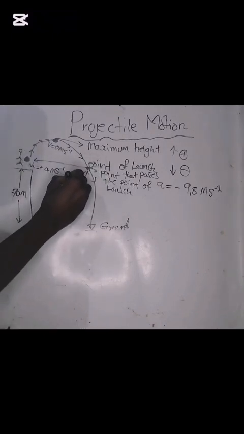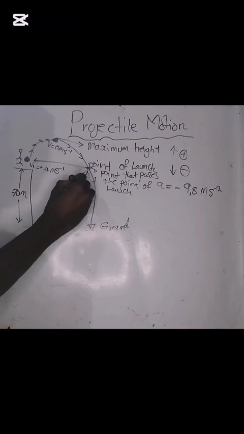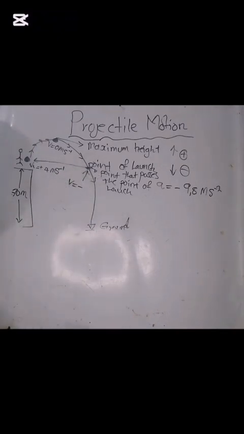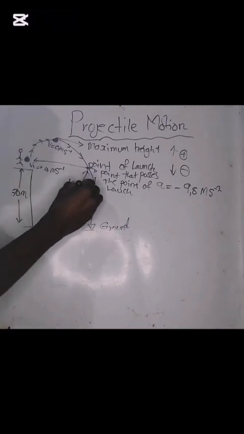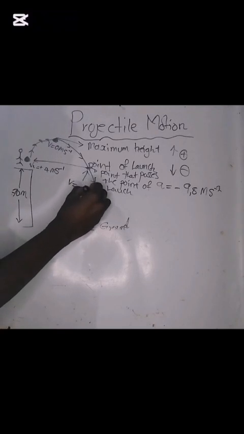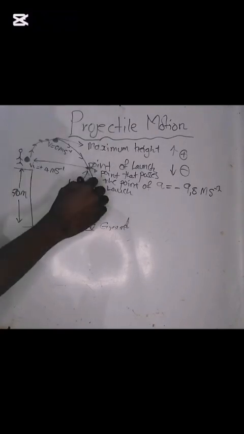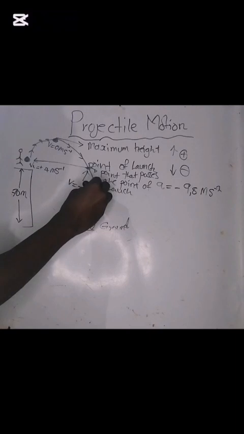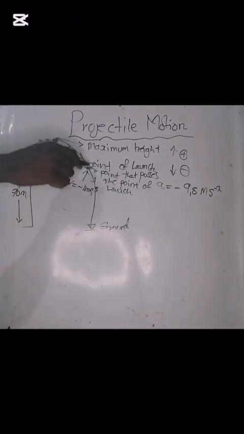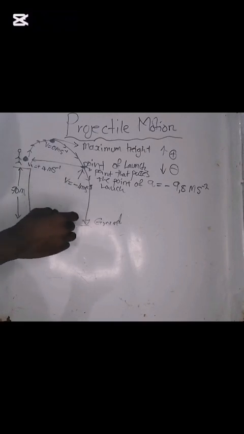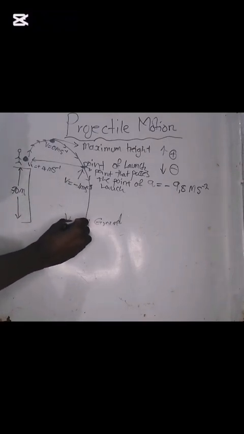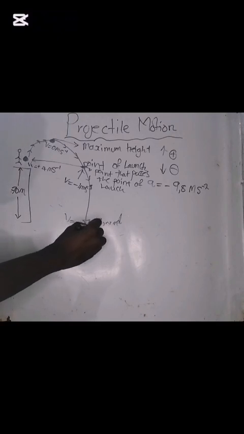you have to keep in mind that the velocity at this point will be the same as the velocity with which the ball was initially projected upward. But what changes is the direction. So it will be negative 4 meters per second, since downwards has to be negative. As the ball continues to go downwards, the velocity will increase. We may assume that at the ground level, the ball will hit with maybe 8 meters per second.